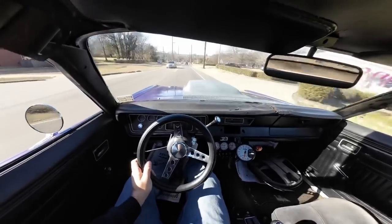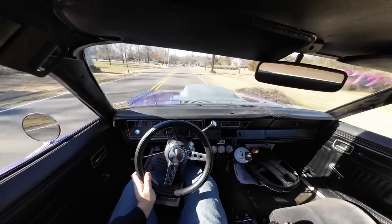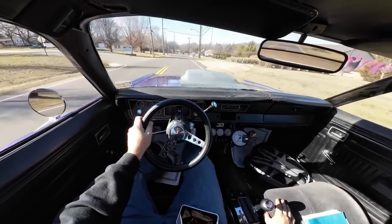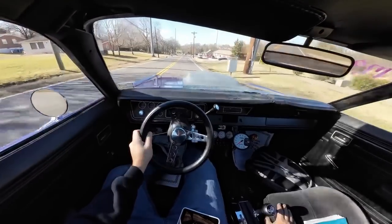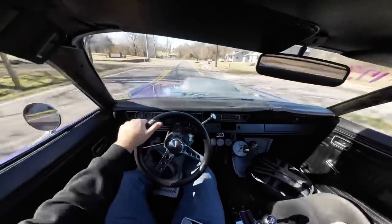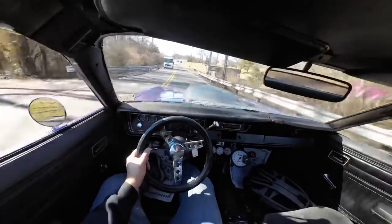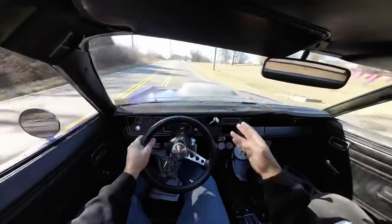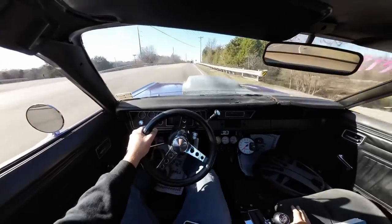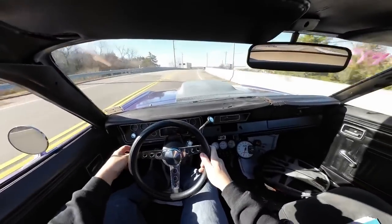Good shift there. Still a little bit of a pop coming from that carburetor. The brakes feel great. The front end's still pulling to the right. Seems to be clearing out pretty good. I think just sitting around in the parking lot, because it was taking me twice the amount of time to get the past video. Because everywhere I was going was messed up. Something was going on. People were everywhere. It was kind of loading it up.